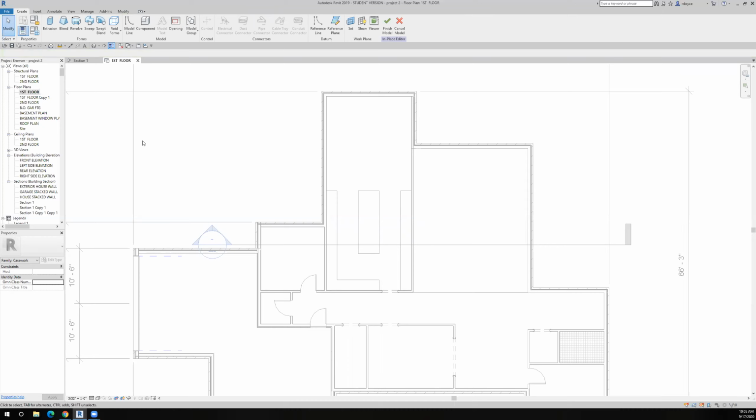So now Revit wants to know, what do you want to do? You told me that you want to make your own component, that you're going to model it in place. Which of these options here do you want to use now? Do you want to make a void, or do you want to make an extrusion or a sweep? We'll cover all of those other options at a later time. But right now, I'm going to make an extrusion.